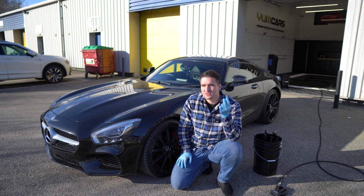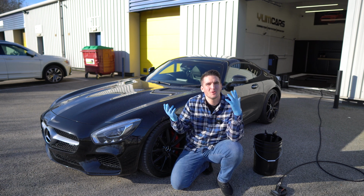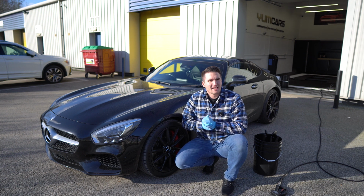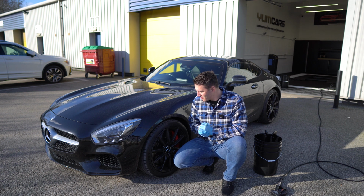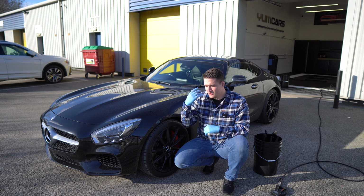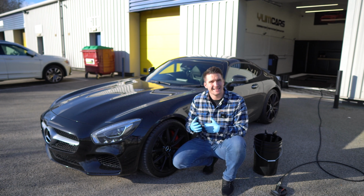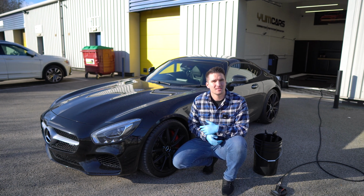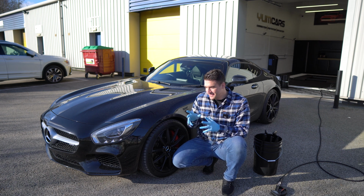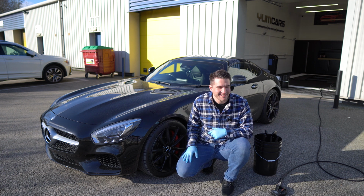But the fact that it's got a film means I'm going to be pulling a lot more contaminants and residue into the microfiber pad. So I might do multiple steps of cutting stages. I do not know fully, because who knows. So we're going to split this down. We're going to do the wheels, the tires, and the engine bay, and the decon wash, and we're going to go through all the proper steps. I may actually do some things that are slightly different. I will still follow the normal procedures, but at the end of the day, my main goal is that today it's -1, and I need to get this car inside as quickly as possible whilst not inducing any more marks onto the already marked paint.